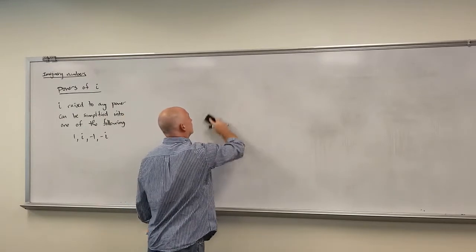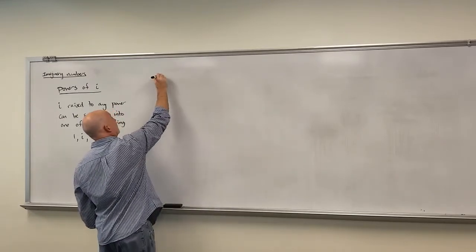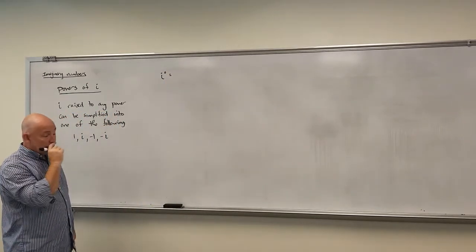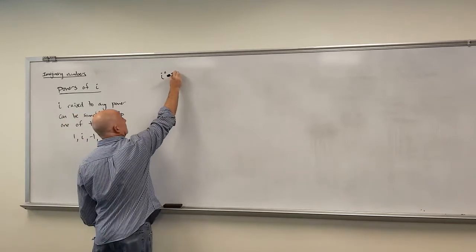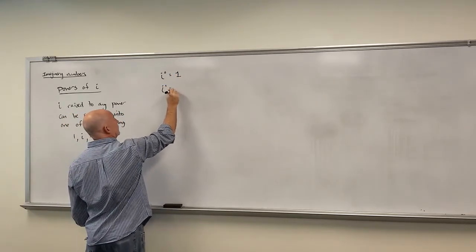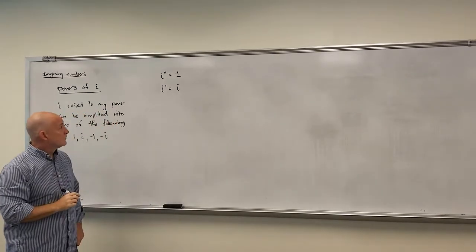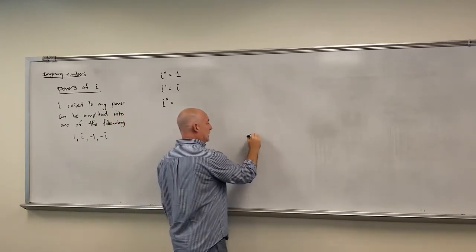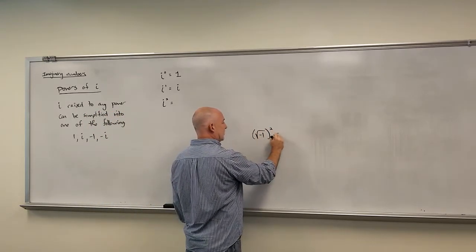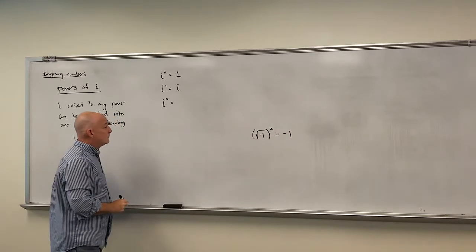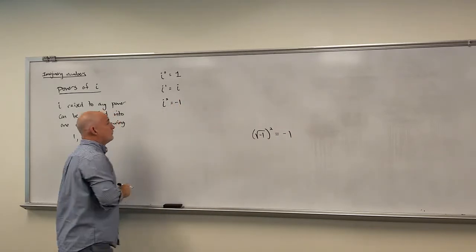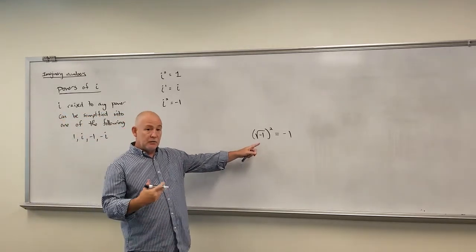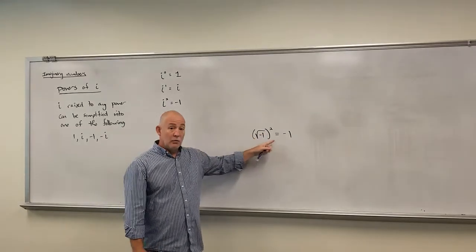So let's see how this works. Let's start out with just making ourselves a table of i to powers. Now, according to our rules of exponents, here I have i to the 0. Anything to the 0 power is 1. i to the first, well, anything to the first power is itself. i squared. Let's see what i squared is. Now remember, i is really the square root of -1. If we square that, when you square the square root, it goes away, so we get -1. Now there's our first really interesting result. Remember, i, the square root of -1, doesn't exist. It's something we can't answer. However, if we square it, we get a number that we do know.